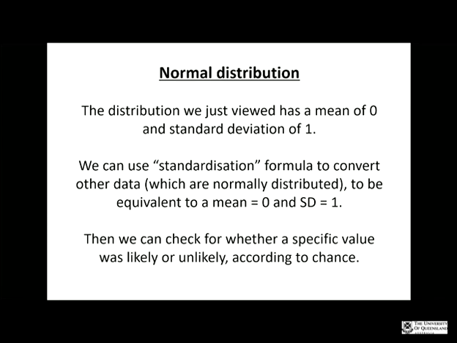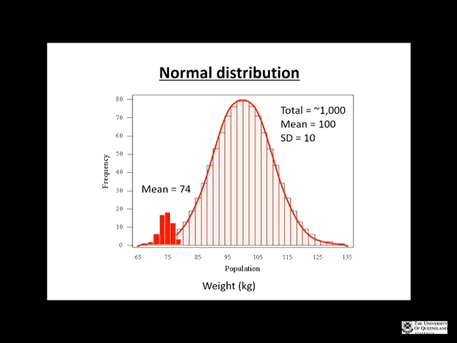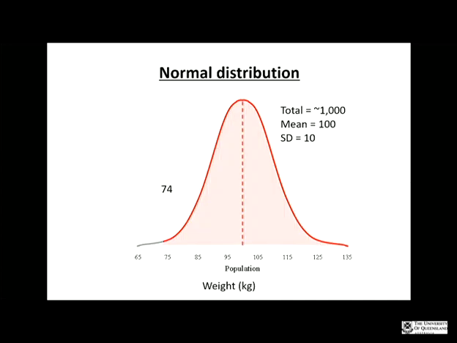And then that means we can check how likely or unlikely it is of getting that sample from the broader bell curve population according to chance. Okay, so let's come back to the one that we looked at before. We know that it's really unlikely that just by chance we're going to select 60 people that have this sample out here and a mean of 74. If we're looking at it on the bell curve, it's right out at the tail out here.